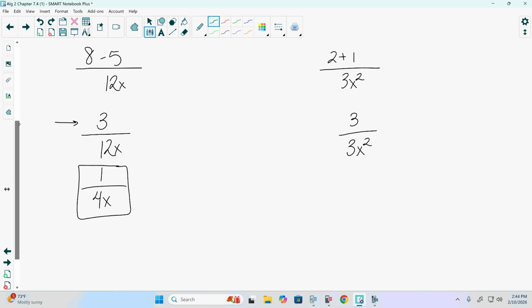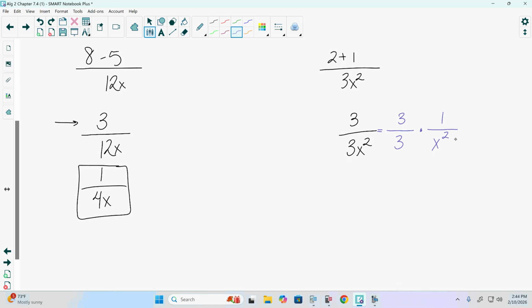Because on bottom, the 3 and x squared, are they being added, subtracted, multiplied, divided? Multiplied, yes? So multiplication is fine because that 3 on top and bottom, we can simplify it because the 3 and x squared on bottom are being multiplied. Because really what we're doing to simplify this is I'm splitting it up into 2 separate fractions. Because 3 times x squared, top with top, bottom with bottom. So 3 times 1 on top is 3.